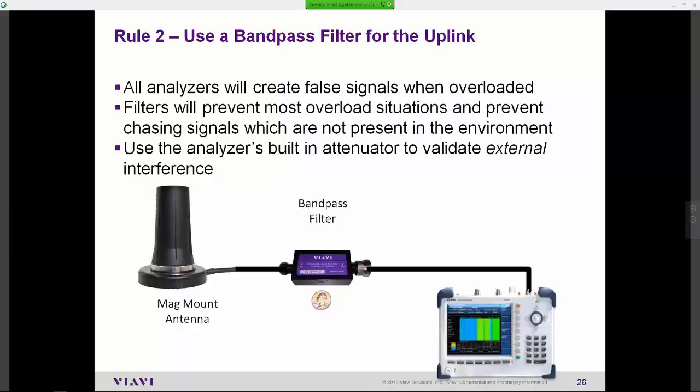But if you start out with a directional antenna in and amongst buildings, you can oftentimes find yourself falsely accusing a building of being a source when in fact it's just a reflection off the front of it. So many people who are hunting down interference always start out with a mag mount antenna on top of the roof and will try to identify exactly where they're at with that mag mount antenna, and they'll try to return to that same point with a directional antenna. But that's the quickest and most efficient way of finding interference: using a mag mount antenna and driving a very broad grid.